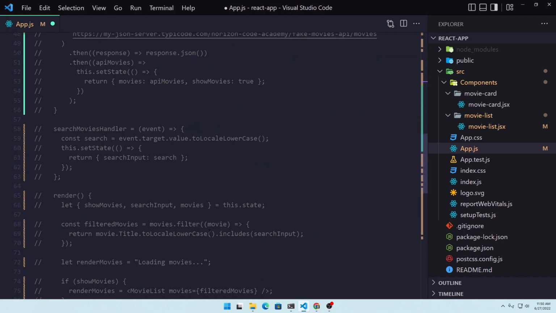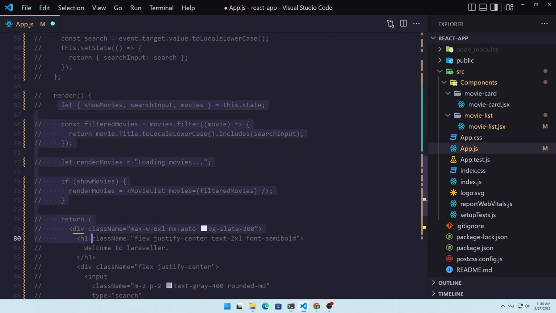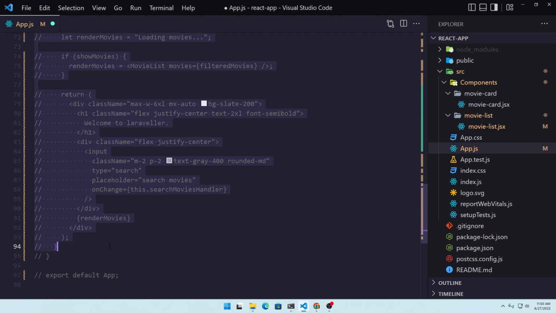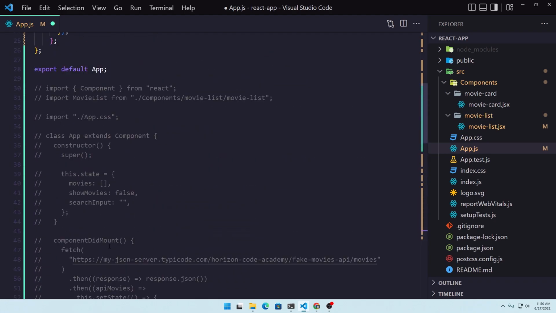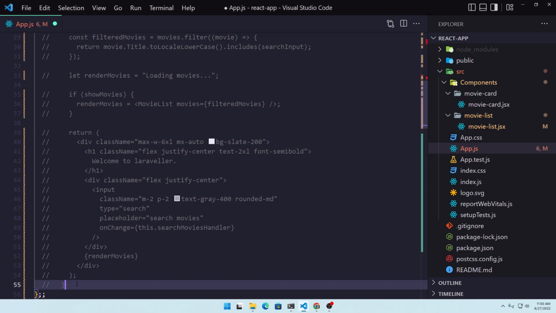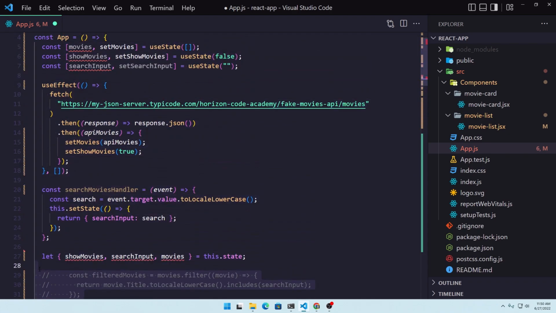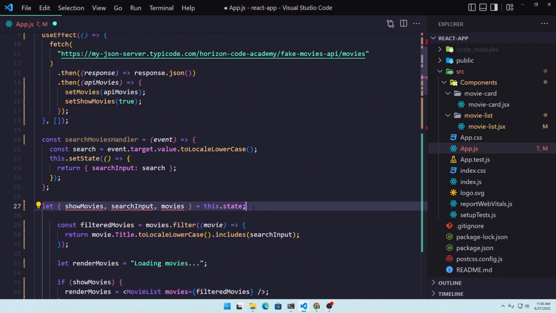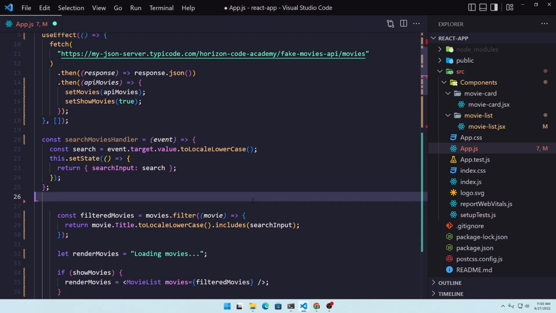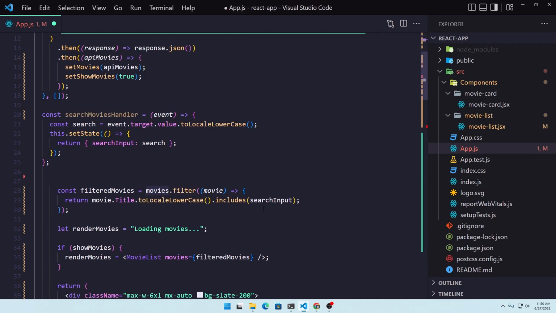Next one we have the render, but we don't need the render in our function. I'm just going to copy what we have inside the render, so copy all and paste it here. We need to uncomment and work with that. Okay, we don't need this distraction here because we don't have this state, but we have movies here and also the search input.